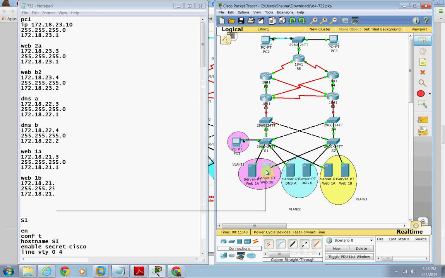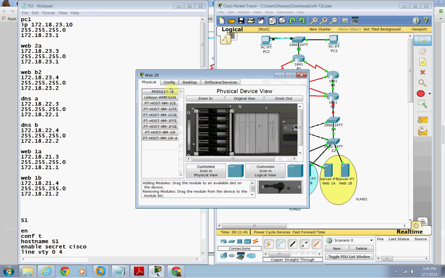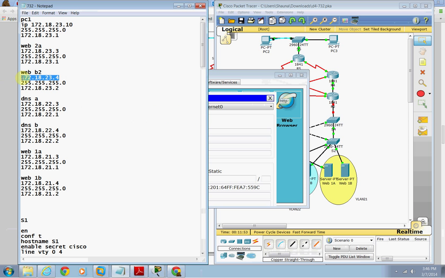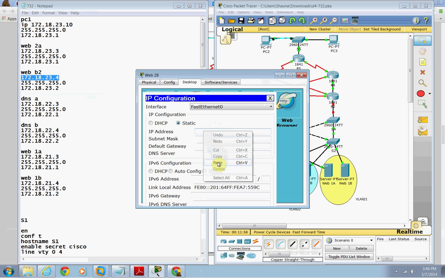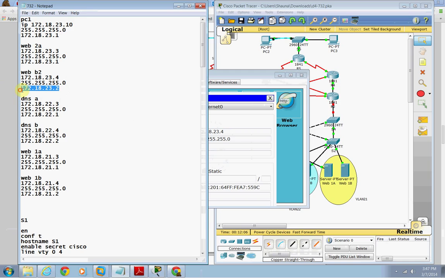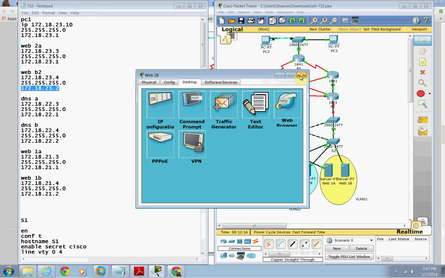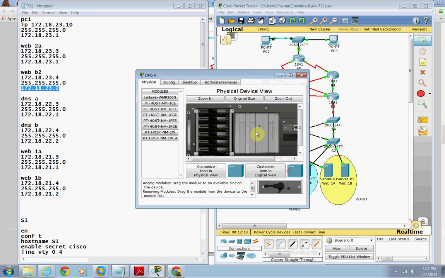Okay, web server B. This would be easy just to change. And then our gateway. All right. DNSA.